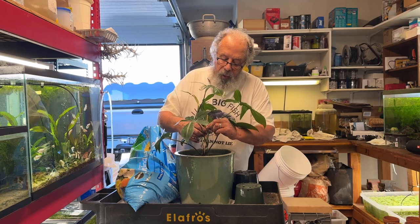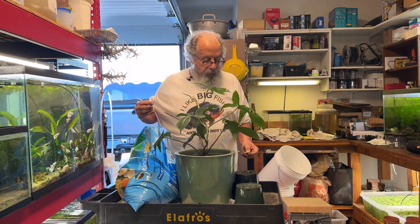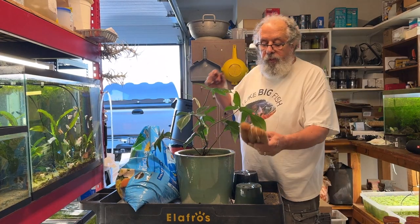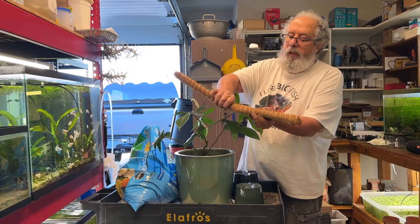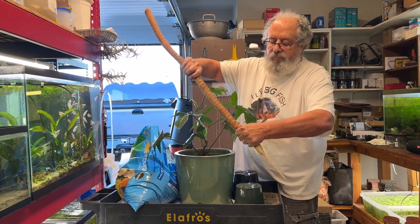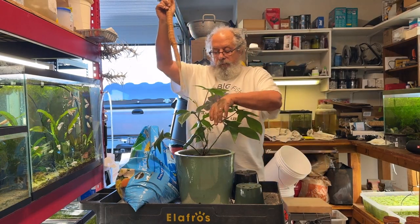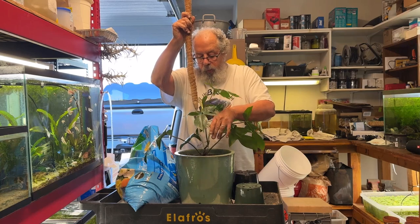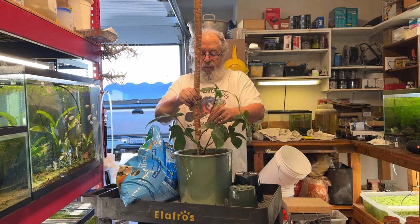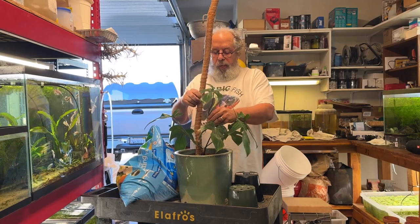And then there's a little twist tie here. I'm going to pull that off and get this little skewer out of the way and save it for something else. Then I bought a 3-pack of these philodendron stakes, and they're all folded up. And you can straighten them out. And the package even said you can corkscrew them or do whatever you want with them. But I'm going to straighten it out. And I want this to sort of wrap, set it right about there, right next to the stem of this plant. Push it right down to the end of the spike.